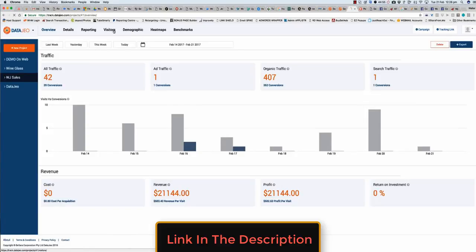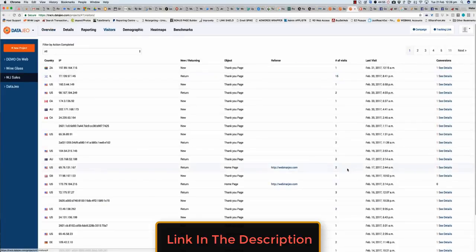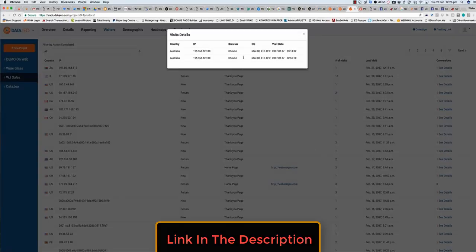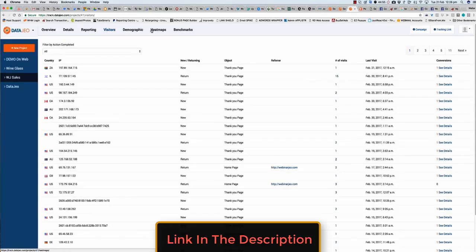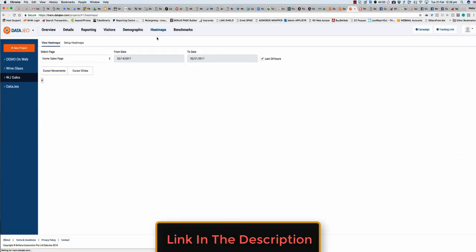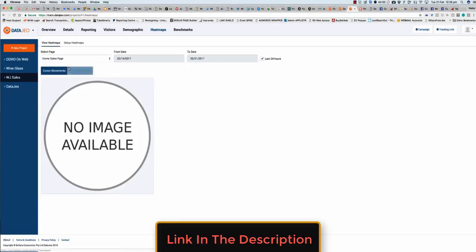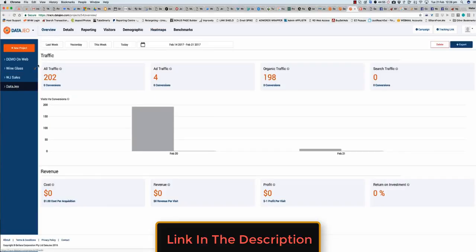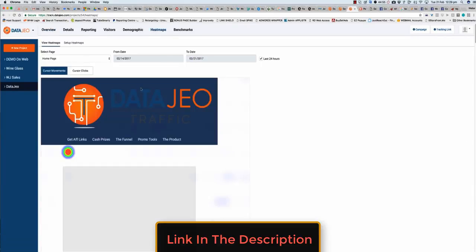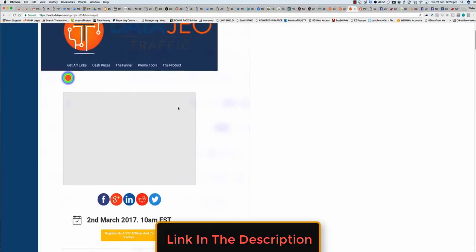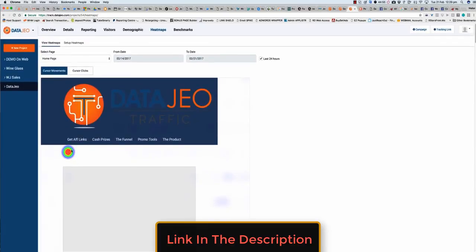I can start to see where the visitors are coming from, how often, and if you can see here, for example, this particular visitor has visited our site twice, and I can see the flow of where they went and how they came to visit us. I can start to see if I've got the upsell, the heat maps on, let me go to this one, where we've got a heat map installed. I can start to optimize, this is the upsell with DajaJeo, but I start to see the actual heat map of where people are concentrating on, so I can really optimize my website from that perspective.